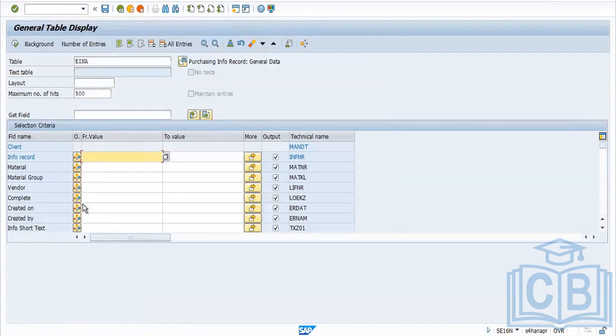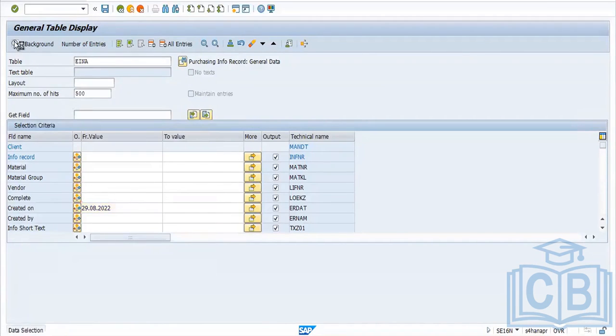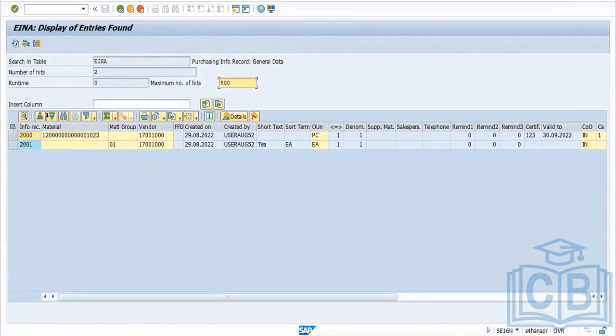For example, you want to see records created today. You click on execute. Whatever info records are created today, all the information you will be able to see.